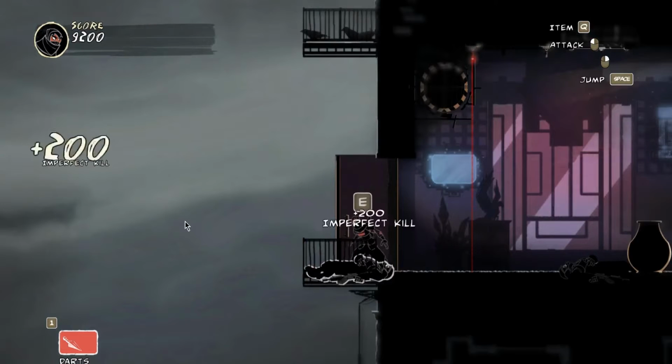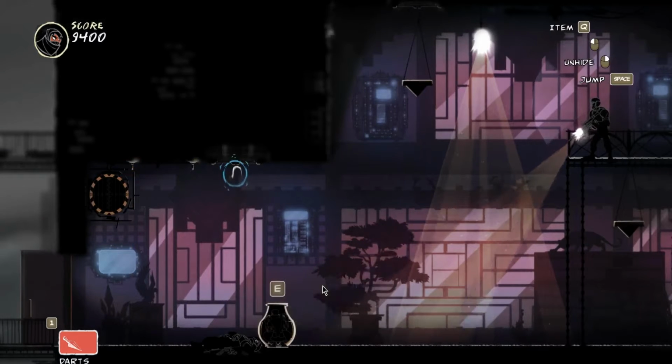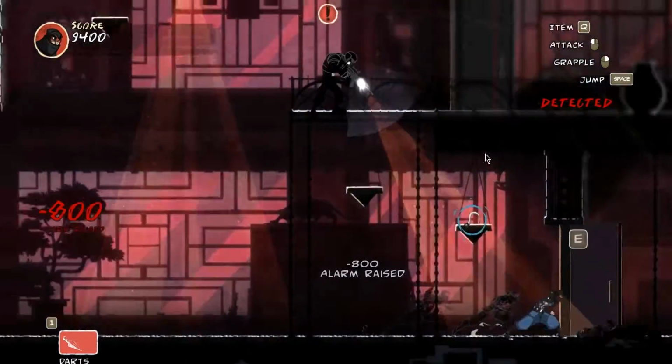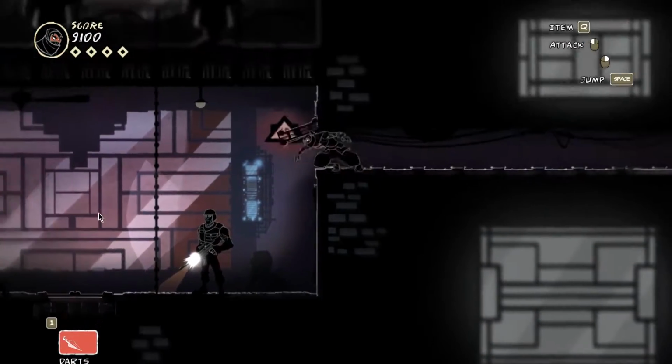So you got a time limit before you have to do that. That's worth noting. Hey, target sighted. Oh, ran out of HP, I guess. Well, let's see if I can do that a little bit better.